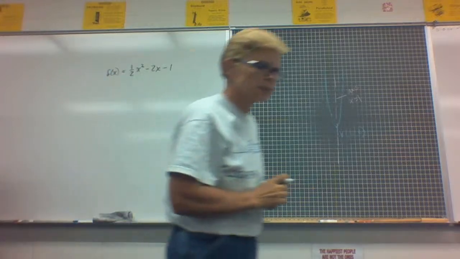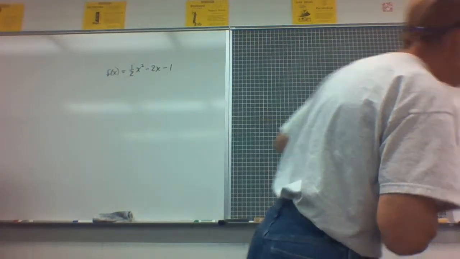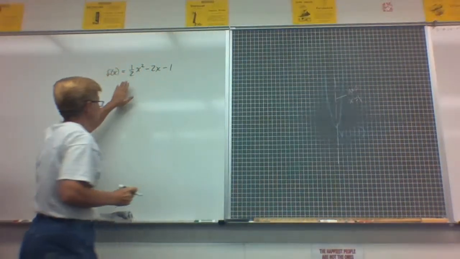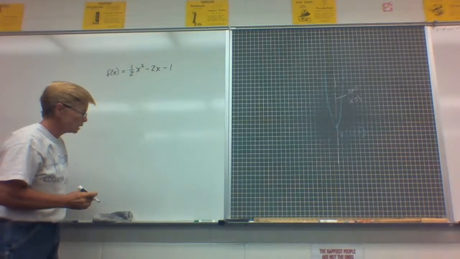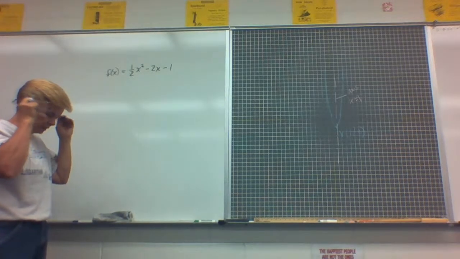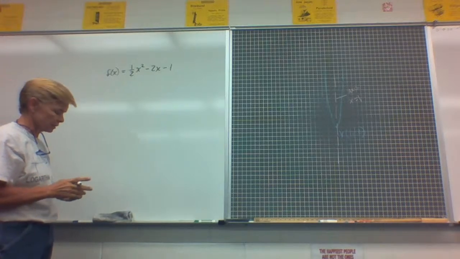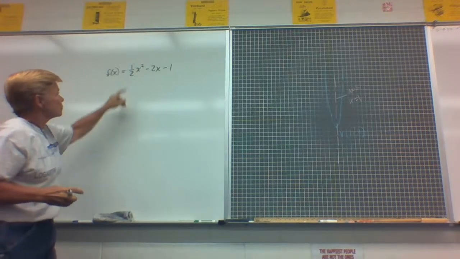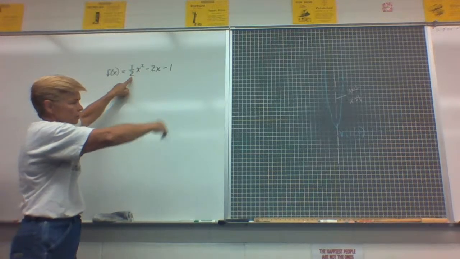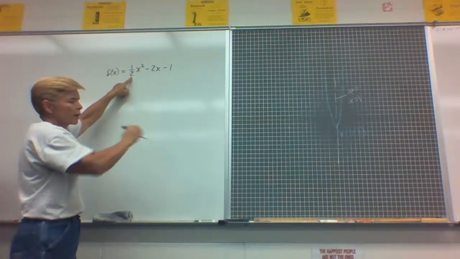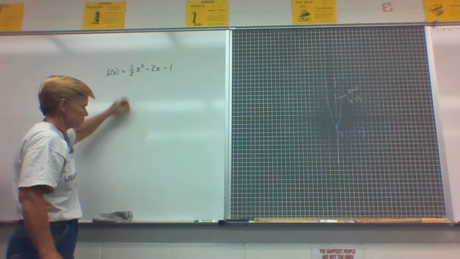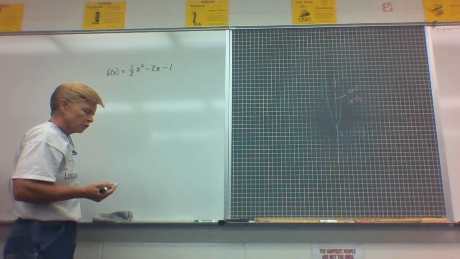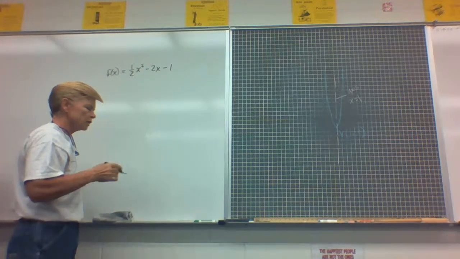Is it plus or minus? Dang it. Minus, minus. Okay. So here's our function. It's in standard form because we got an x squared term and an x term and a constant. And they want us to find either the maximum or minimum value. So let's decide on that first. Because this is positive, it's going to open upward, which means we're looking for a minimum. Because if it opens upward, the vertex is at the bottom. It's the minimum value.